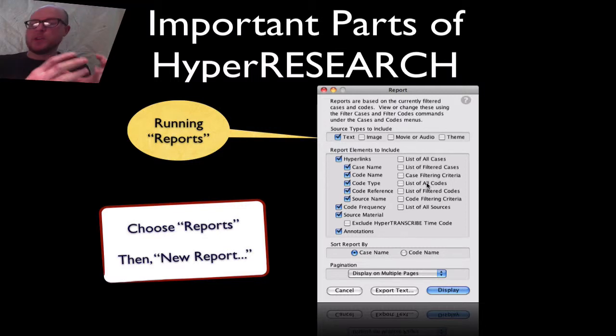So this is sort of the most automatic of the analytical processes that you can do, because you can take one particular code, for instance, and have it spit out a report of all the places that that code was used across all of the data, which might be helpful if you're, for instance, writing up your report about the study, because as you're kind of writing about the theme that you're working on, you can see where all of those themes have been coded and pick out good quotations, all those kinds of things.